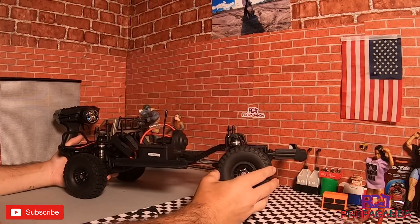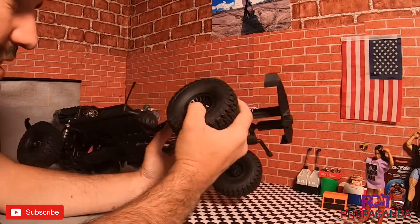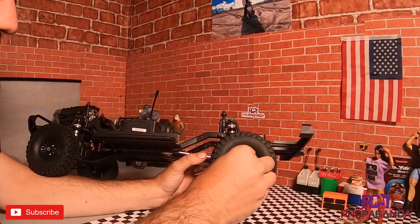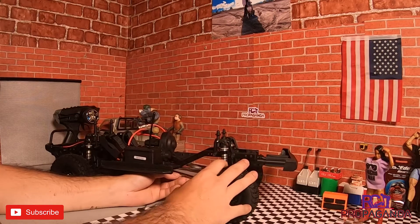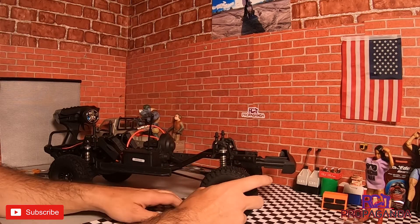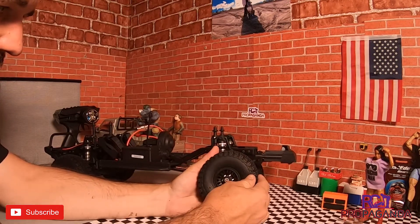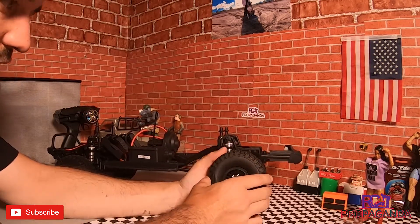It's a little longer but it's going to have small wheels — I've never run any trucks here with small wheels. Here's another detail I just noticed: it has some cool hubcaps that say ERC on there, and they just twist off, which is a nice little scale detail covering up the wheel nuts. I'm going to have to see how big I can go on tires — I have some Super Swamper Class 1 tires I might try. I know 4.75-inch tires are going to be way too big and will look like giant balloons, so I don't want to take away from the scale look. The general grabbers look really good and so do the wheels.